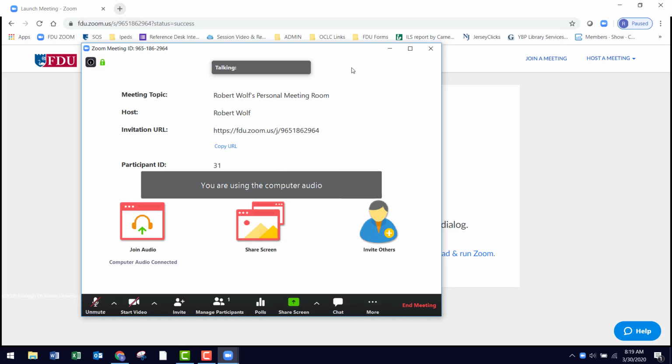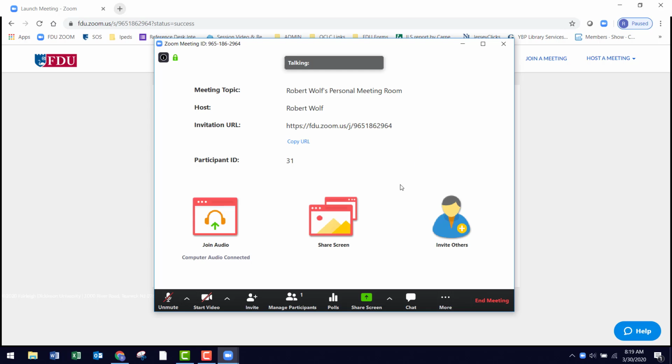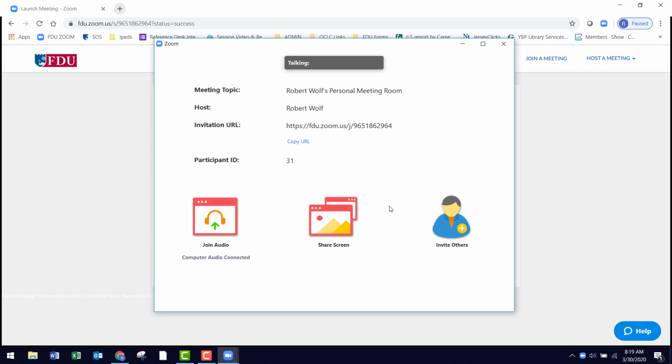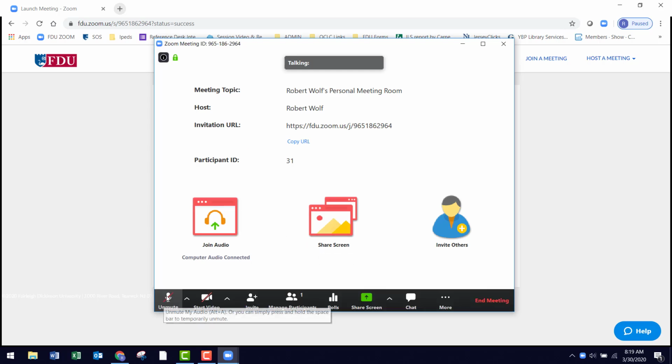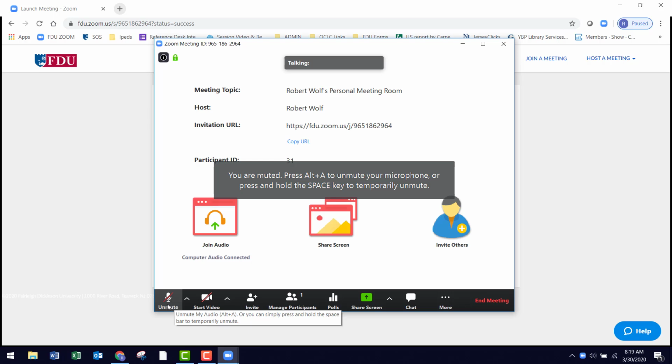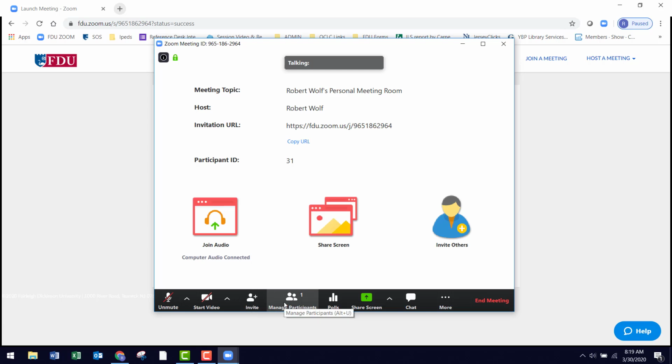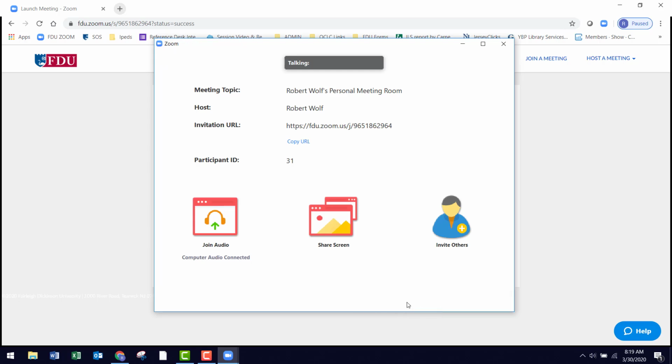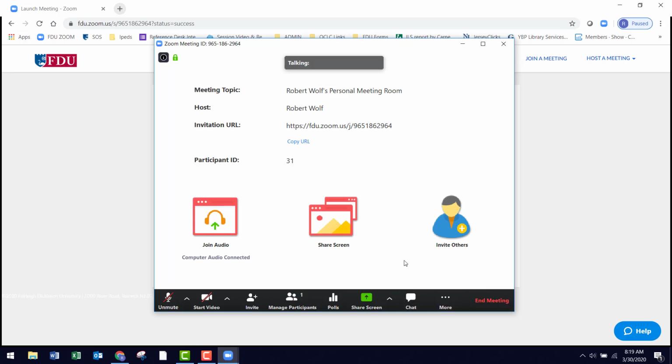And you'll see I'm in my Zoom client right now, and I'm actually hosting the meeting, so I'll have more options than someone who's just showing up as an attendee. But if I hover around my screen, you'll see at the very bottom there's a bar that has a muted microphone, a turned off video, the option to invite other attendees. I can see who's in on my chat, and I can share my screen, and there's also a chat page you can open if you don't want to talk, you just want to type in text. You'll notice that it keeps dropping away. You have to kind of move your mouse around on the screen for that to keep staying up on the screen. So I'm going to go ahead and unmute my microphone so people can hear me talking.